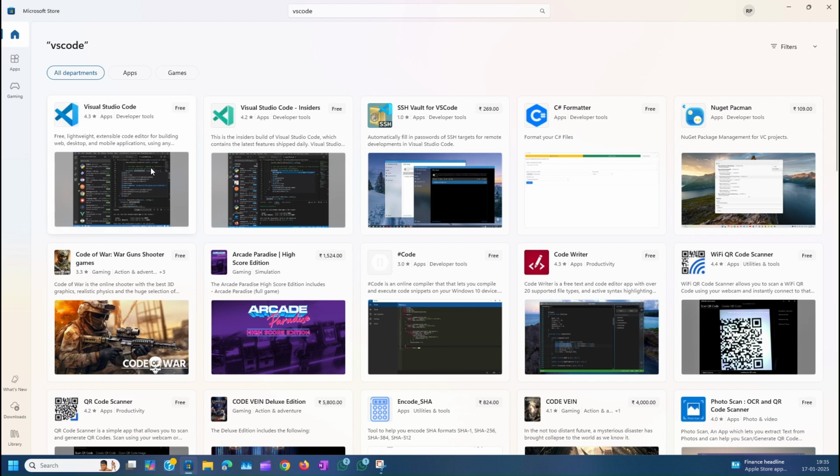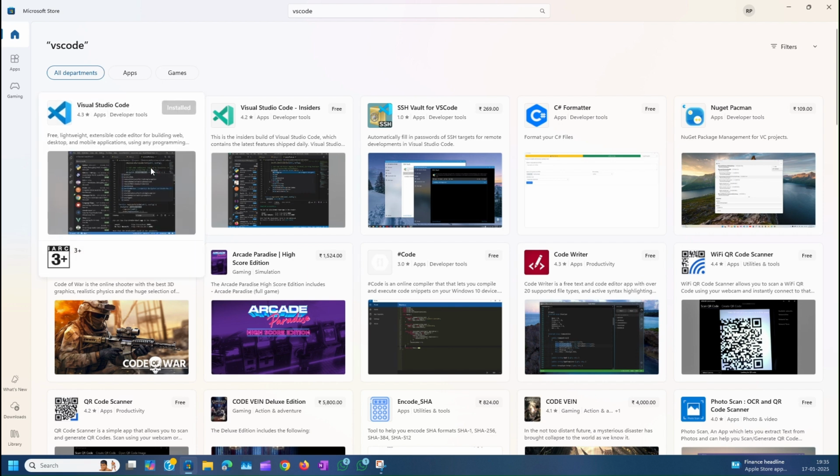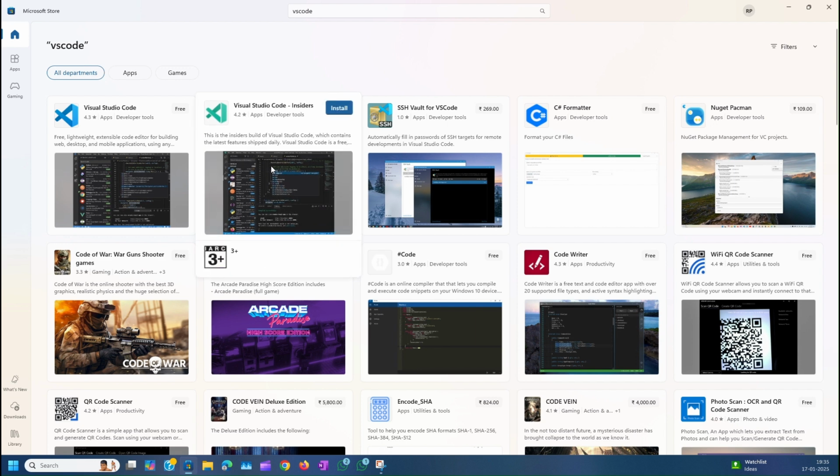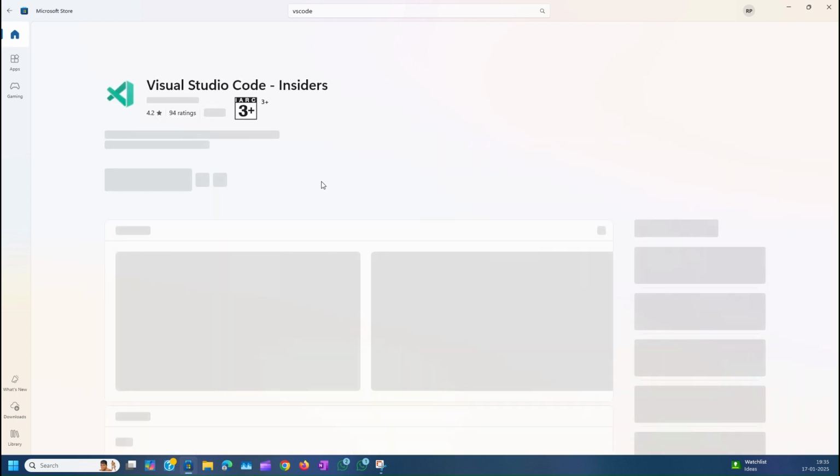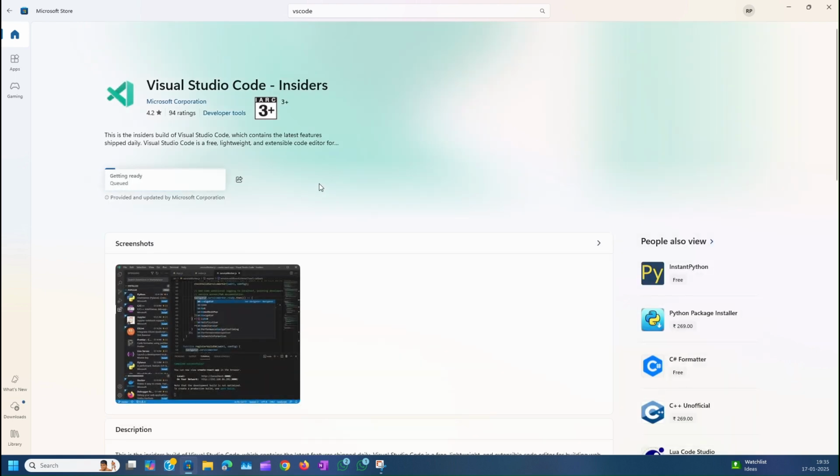Here you see Visual Studio Code and Visual Studio Code Insiders. I prefer Visual Studio Code Insiders, because a lot of development is happening on Visual Studio Code, like adding new AI tools and everything, so that you will get those updates. Open that and click on install. It is free software, so you do not need to pay anything.